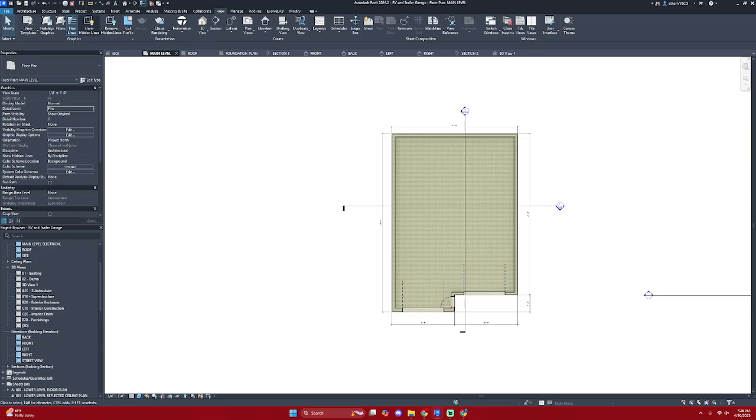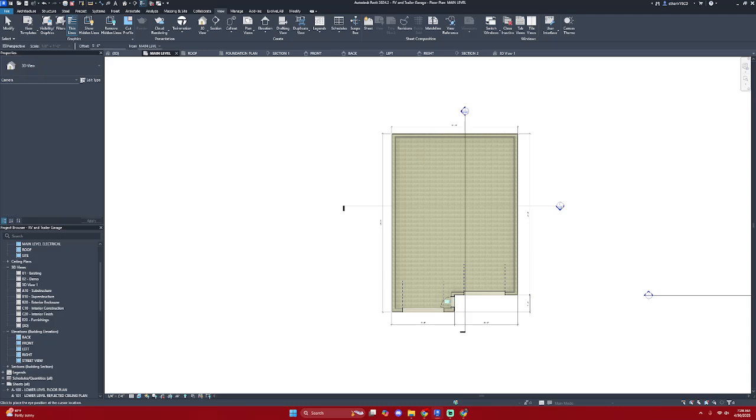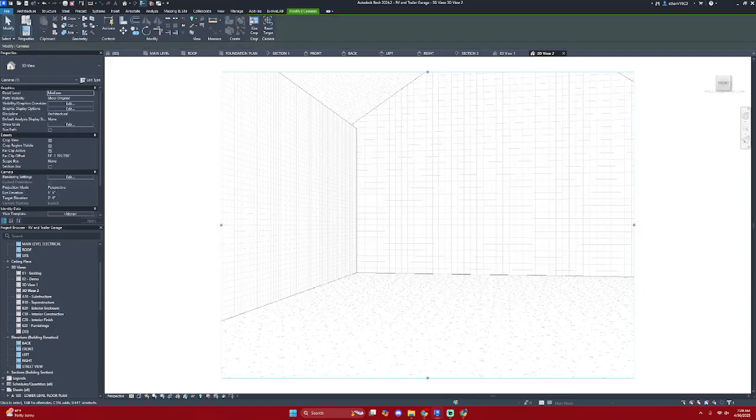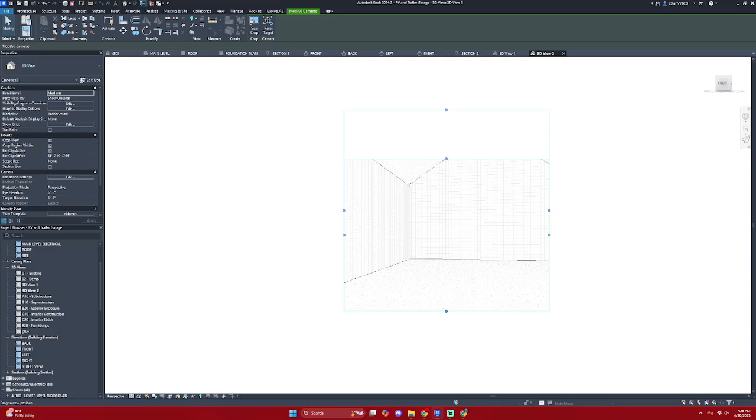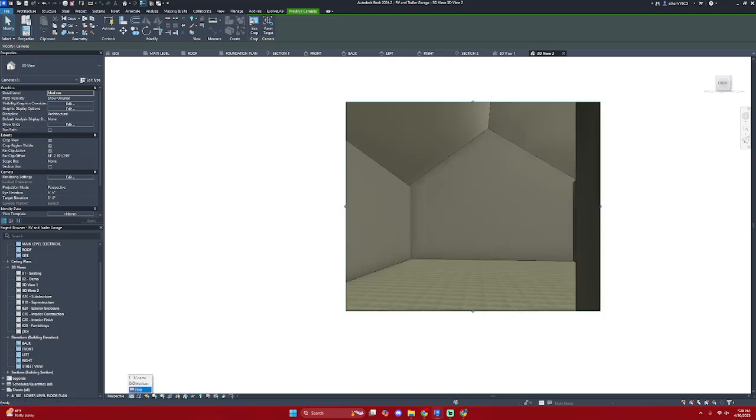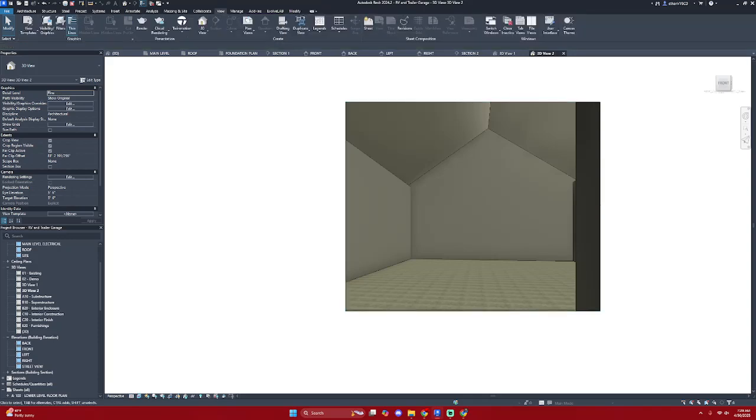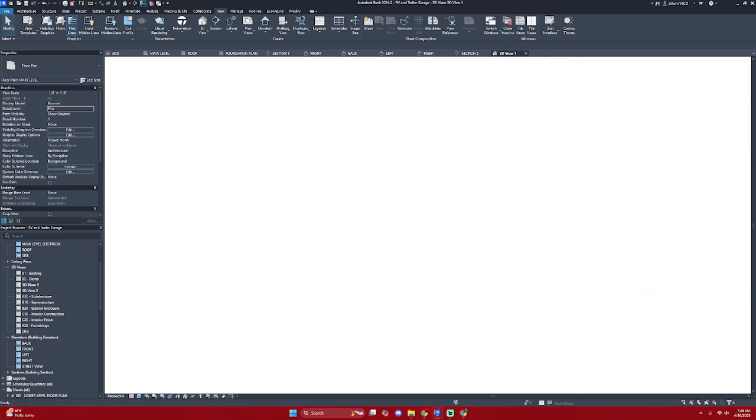And let's set up another view as if we had just walked in the building and we're looking back. Nothing too exciting with this one because it's pretty plain, but I like to kind of have it set up. All right, and there's our 3D views.